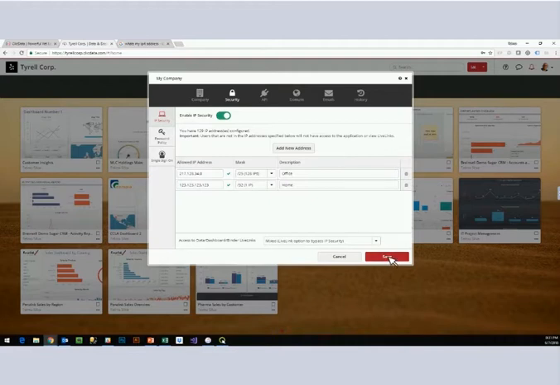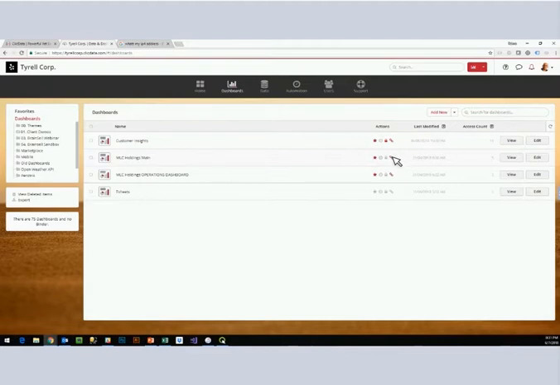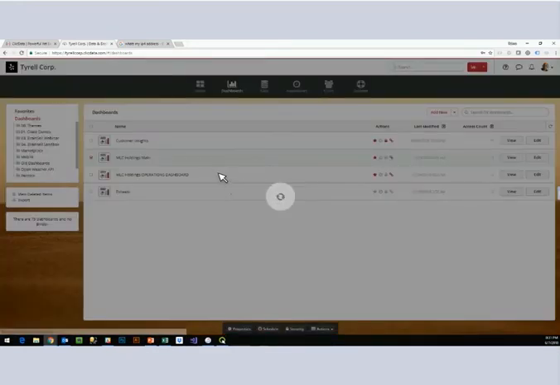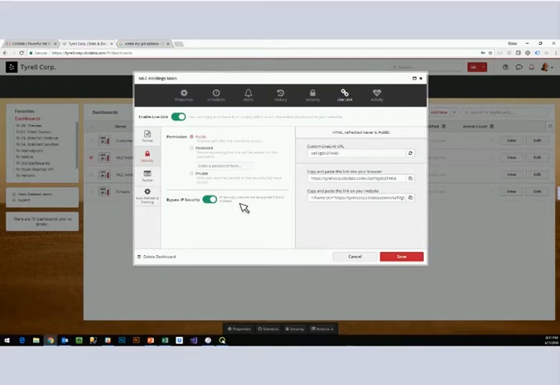I'm going to enable the mixed mode, and I'm just going to go back to my dashboards, pick one that has a live link like this one here, for example. And one of the things you can do, security, is enable bypass IP security. And so if you do this, this public live link will actually be seen without any IP security.